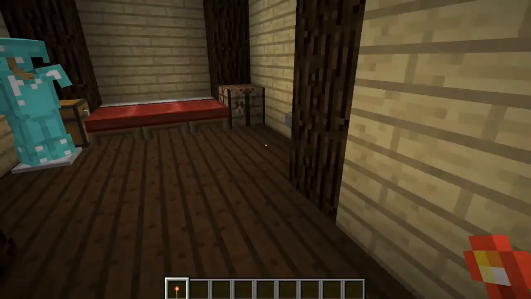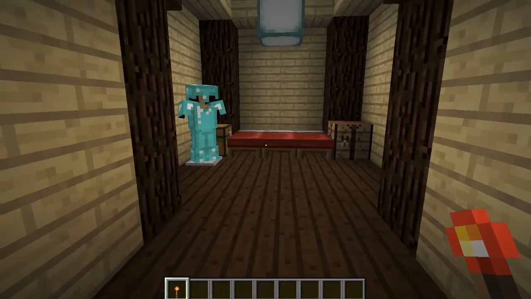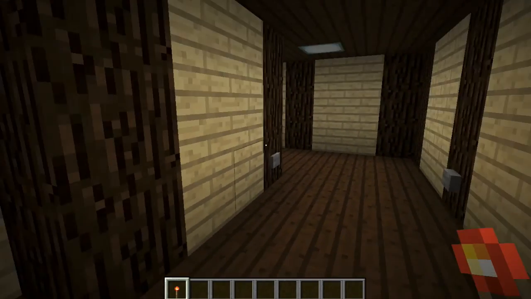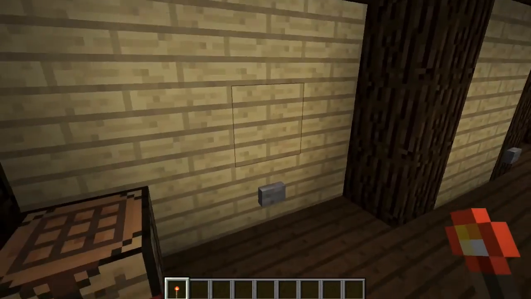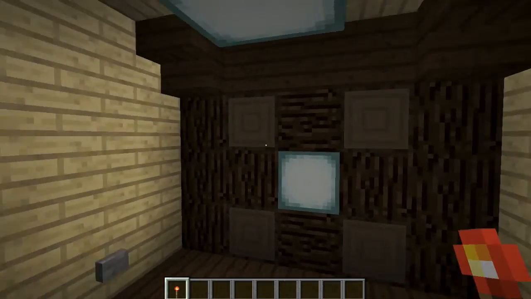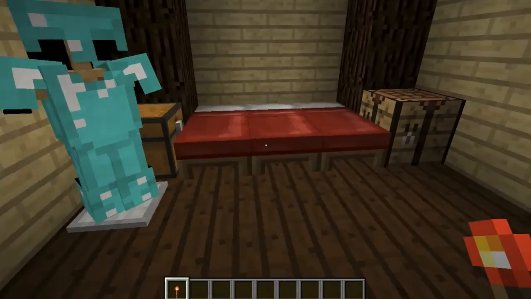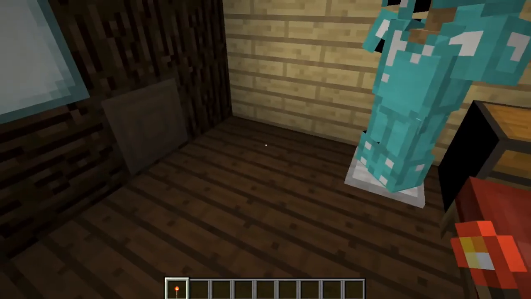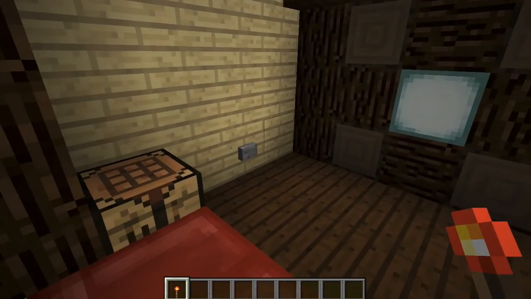However, if we don't want anyone looking in for various reasons, then all you have to do is hit that button right there and then close it back up, and now we have a solid wall that nobody can see in, because obviously you don't want people watching you sleep. That's just weird, and that's why you don't want people seeing in.